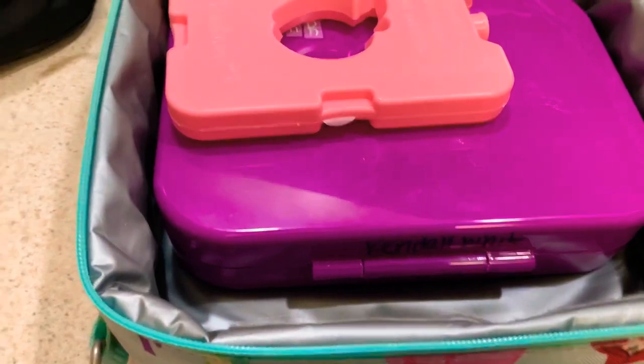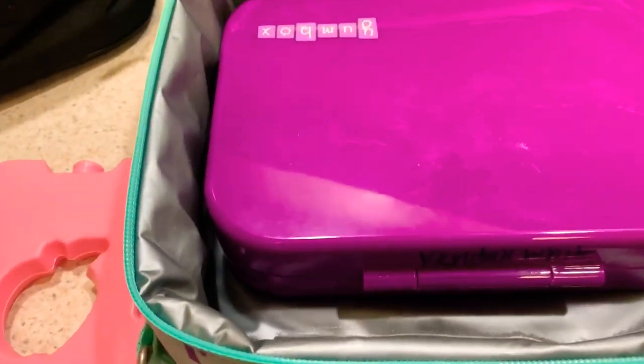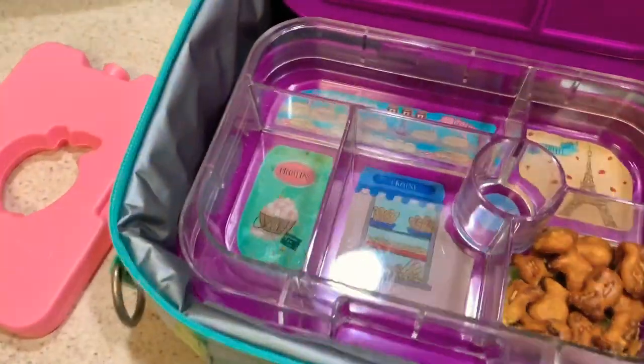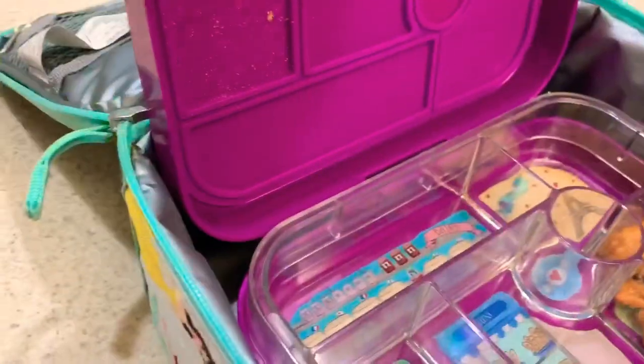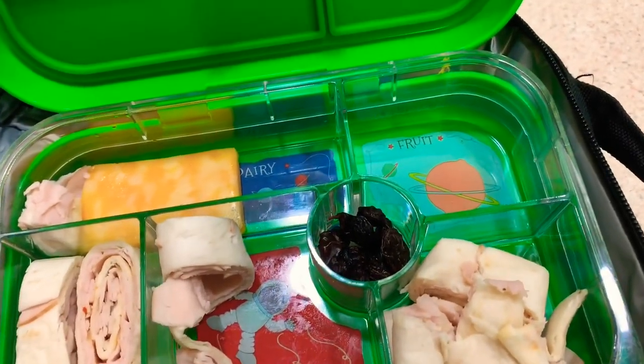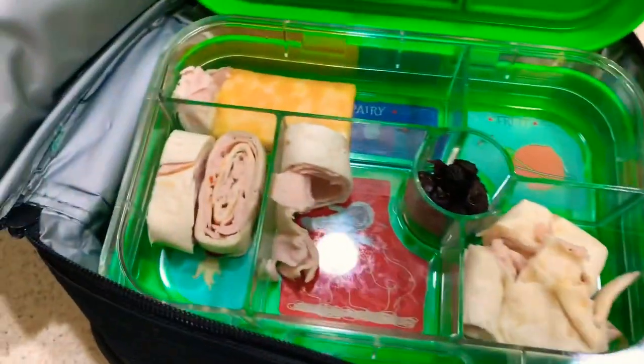Okay, so it is Monday after swimming. Kendall, where was your lunchbox at today? We have a clean lunchbox, and the only thing left is all of the pretzel dishes that she's trying to eat now. Was your lunch yummy? Let's see what Kayden has left — Kayden didn't eat all his pinwheels. Looks like he took all the pepperoni out. We have a couple of raisins left and all of his cheese. He did eat his pickle and all of his orange. They both ate all of their oranges.